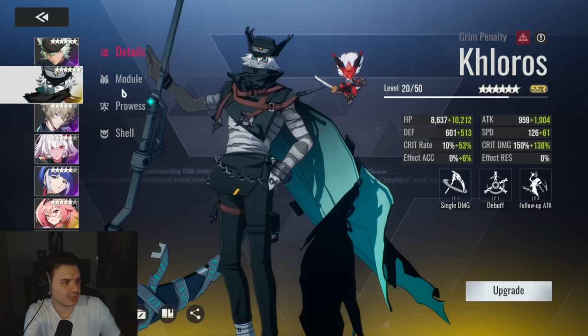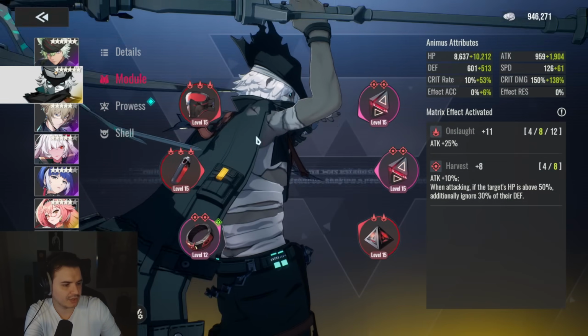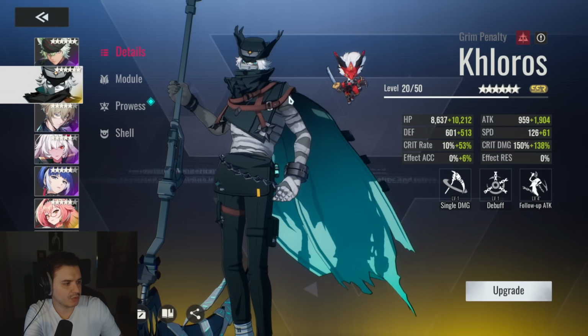Now let's look at what else I have. This is a current work in progress right now. I'm not happy right now with the build itself. I'm working on my Chloe right now.